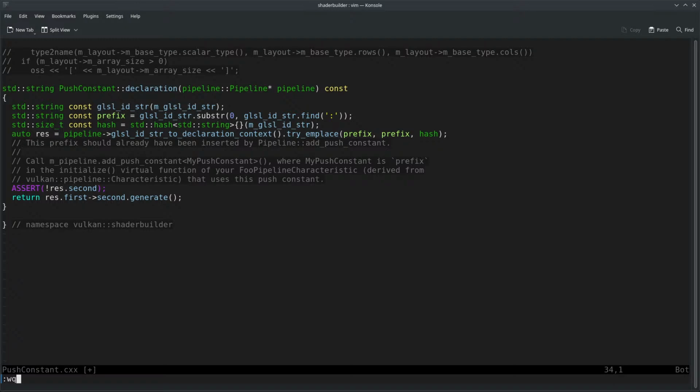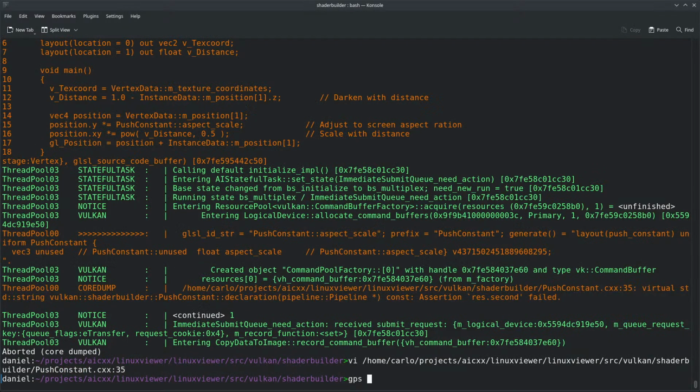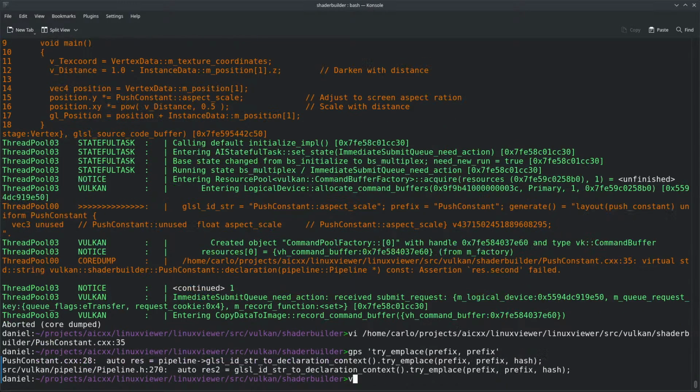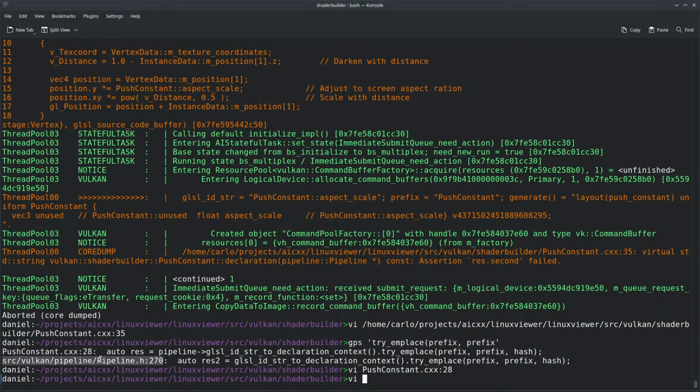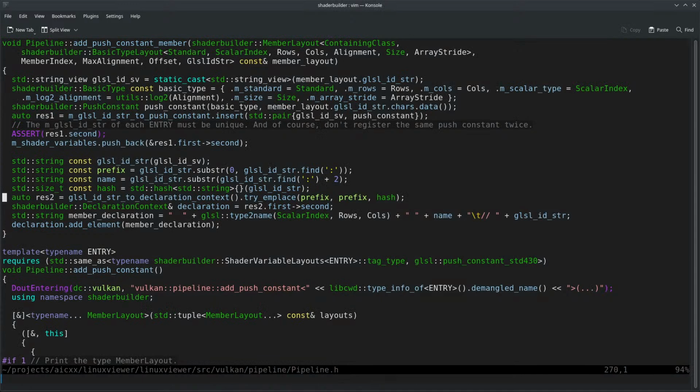Which of course I have forgotten again. But again, it's this, right? So GPS, the I, one of those, push constant. No, the other one. So we have space, type name, and then semicolon, and then at the end we need a new line.